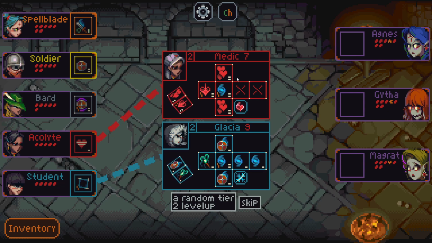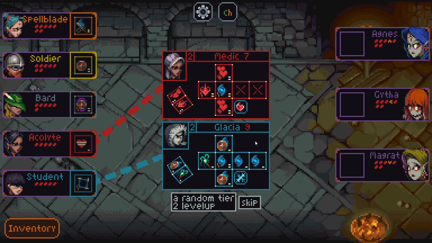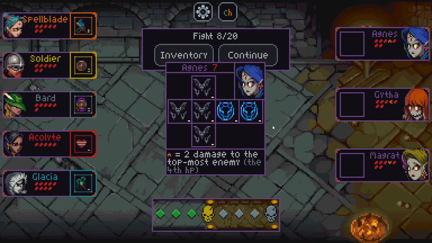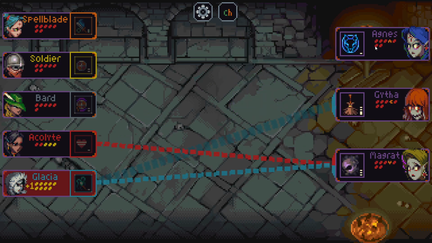I think here we're going to just ignore this medic. Yes, it's cool to have a heal 2 cleave. This is the garbage thing I was thinking about. We'll just take Glacia. I love Weaken. It's just in time for Agnes and her wolf summoning powers, so this is perfect. There she goes, summoning a wolf.